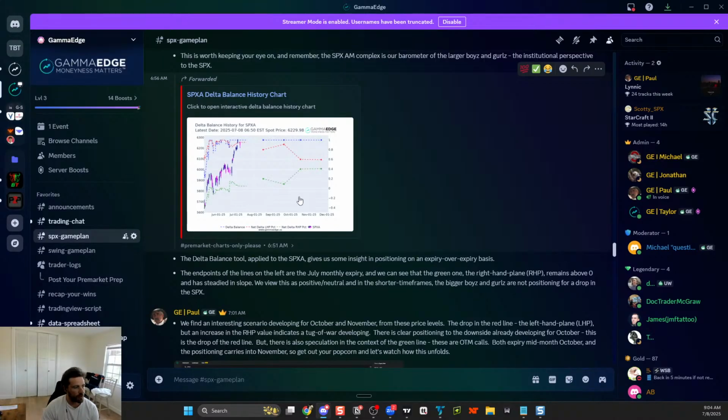Delta balance is simply looking out in time into the future expirations, because one of the benefits of the options market is that it is inherently forward looking. So we can understand how speculators are positioned out in time, and that's exactly what this is telling us. The green line is all strikes above spot price, the orange line is all strikes below spot price. We aggregate those to understand how folks are positioned above and below spot price. The blue is the net of those two, and you can think of this as an oscillator between -1 and 1. We're pinned at 1, which is good to see. So out in time, those strikes are bullishly positioned.